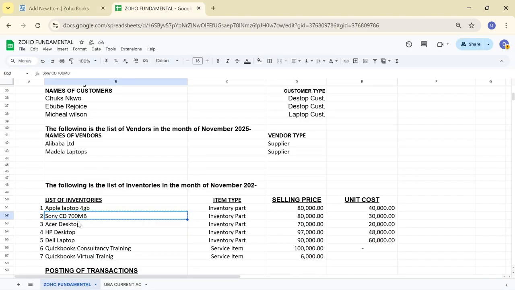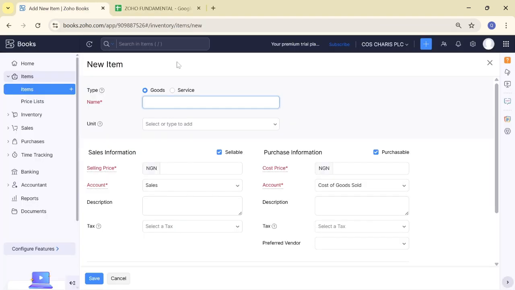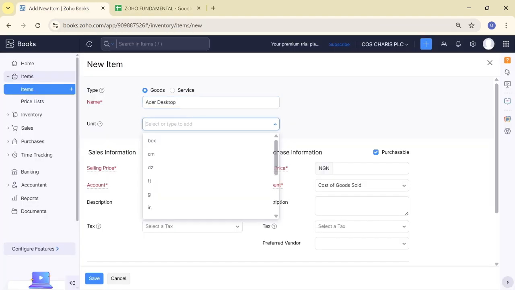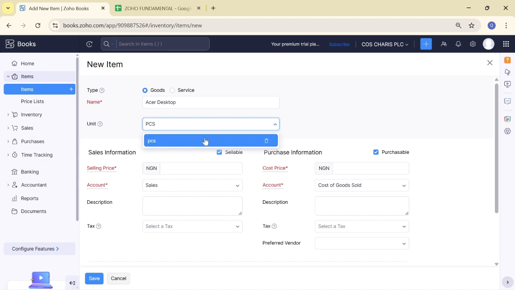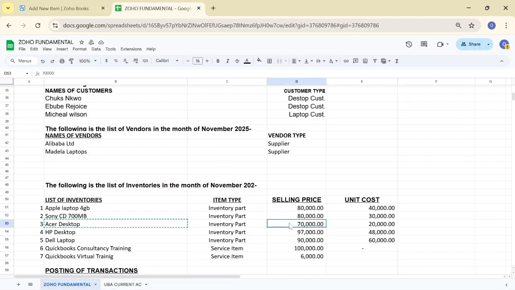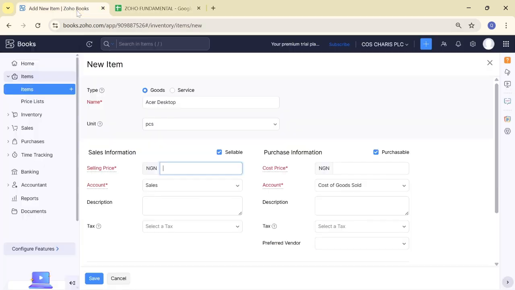So the next item is what? ISA desktop. This selling price is 70,000 and the cost price is 20,000. So you remove that comma. The description, okay, copy.